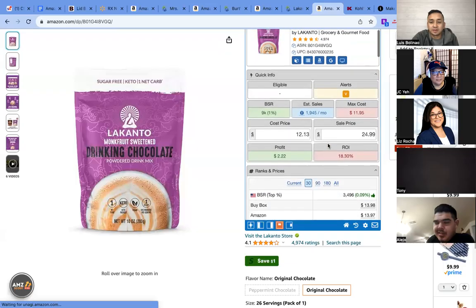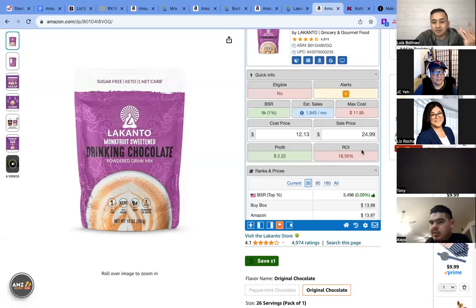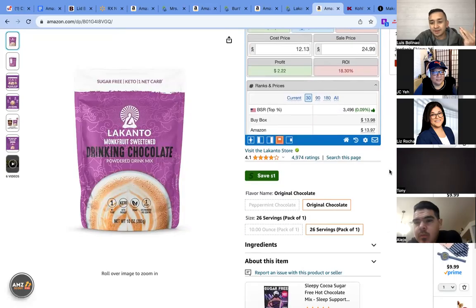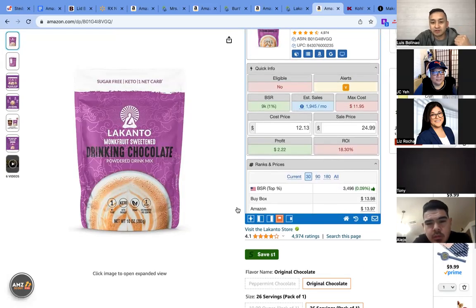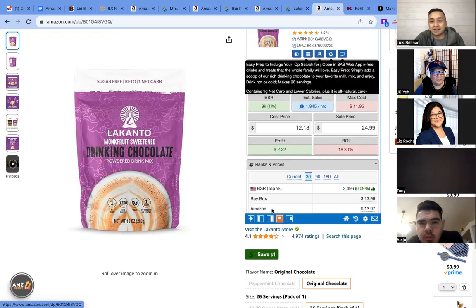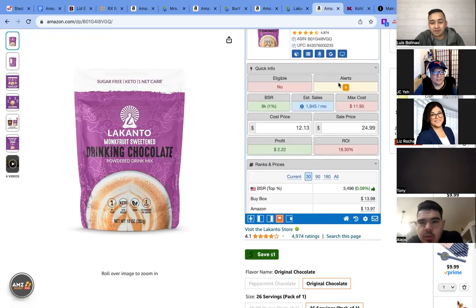So for this example, you're getting an 18% ROI after all the costs: Amazon fees, prep fees, and taxes. Make sense? So before you buy anything, you know the exact numbers already. So you plug in your sales tax here, you plug in your prep cost, you plug in all the costs on Seller Amp before you do product research, and that way you're getting a clean ROI.